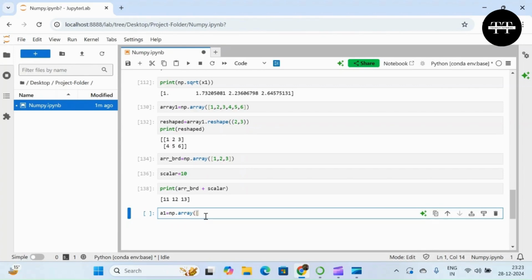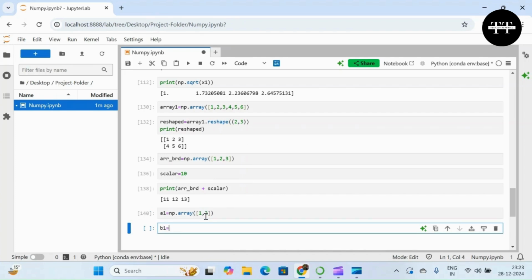Then b1 is equal to np.array of 3 and 4. I want a vertical stack of these.